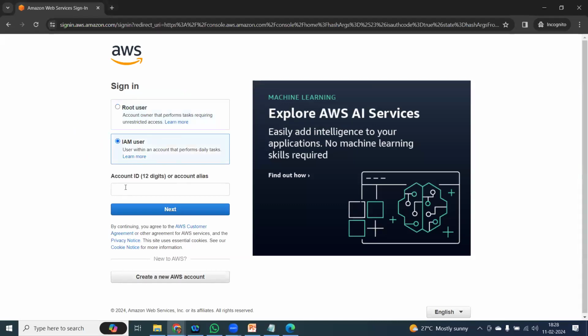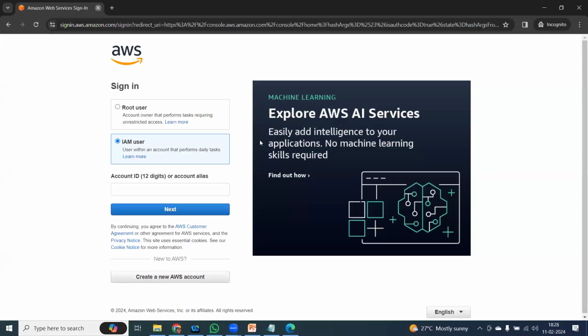They click on IAM user, mention the user ID details, and proceed next to provide a password. An IAM user is not a root user. He is some user who was created by the root user. It can be an administrator. I can restrict to read only. I can restrict not all services, only specific services that he or she can manage. Okay.